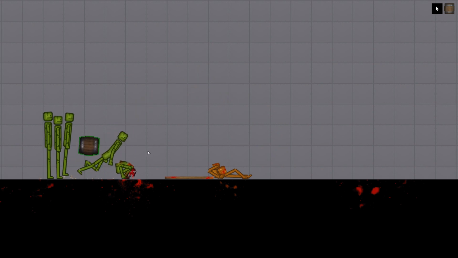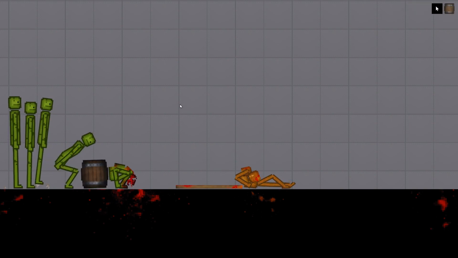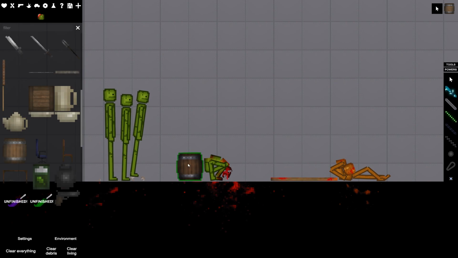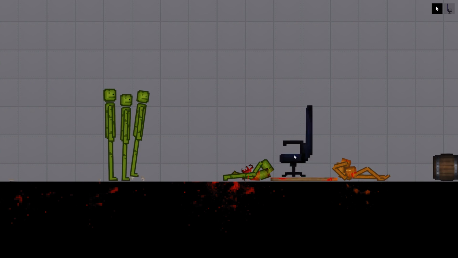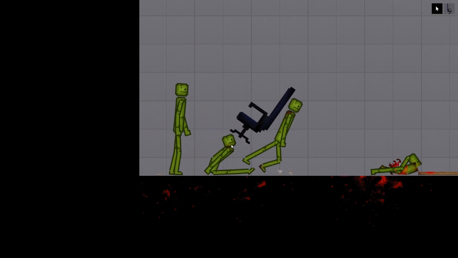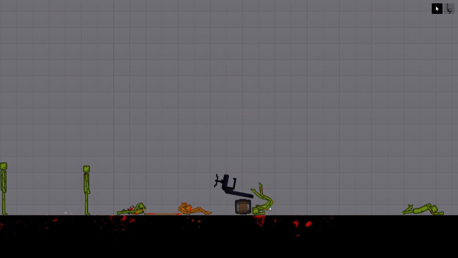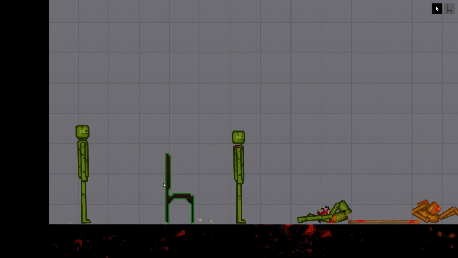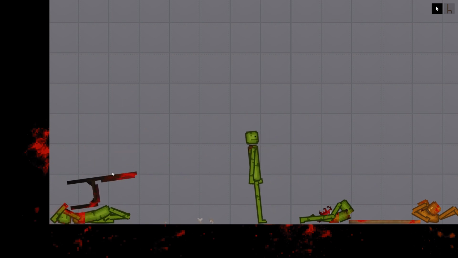Do a barrel roll. Golly! I hit the stupid out of that man. Alright, he'll wake up later. An armchair. It's an armchair, guys. It knocked out the guy in the middle of all people. Alright, he'll wake up soon. Oh, okay. Surprised he's not dead, because these guys are usually fragile. Alright, a chair. Yeah, just a chair. Oh, shoot.